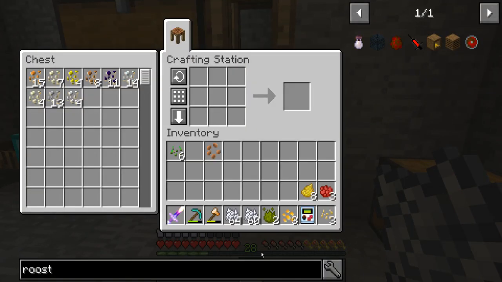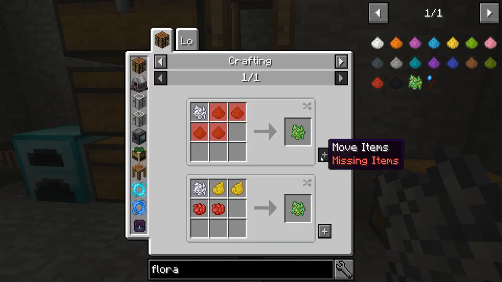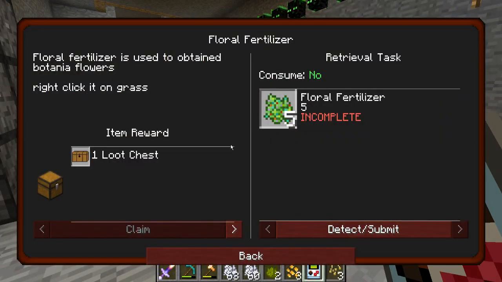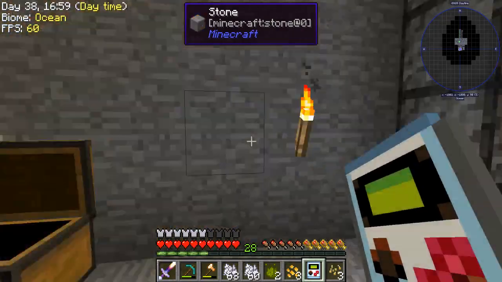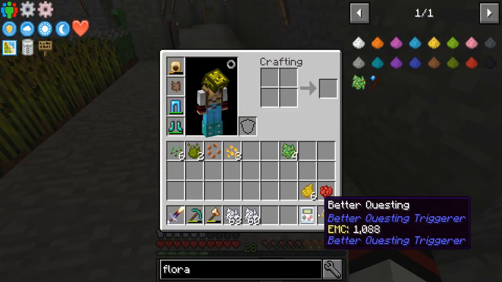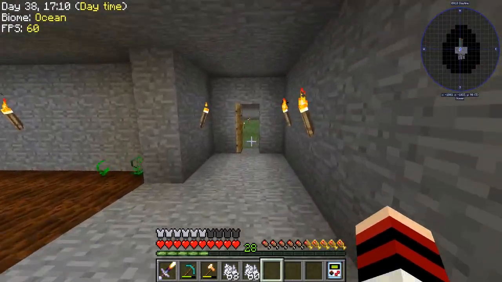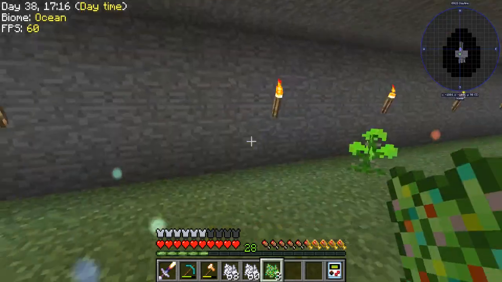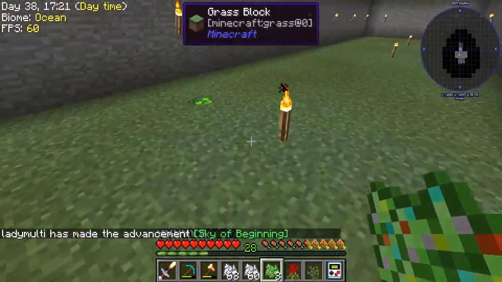So we're working on floral fertilizer. And this makes 1. So I've made 1. How many does it want me to have? 5? Okay, well we'll go utilize this stuff up. We'll get some Botania flowers and all that good stuff. So all I have to do is get like 4 Botania dyes, and it works just fine. So Botania flowers, and I know how to get them easily too, so.